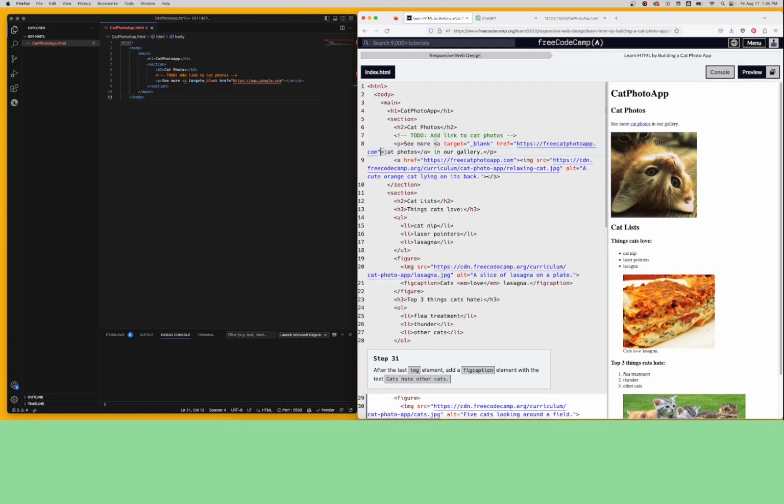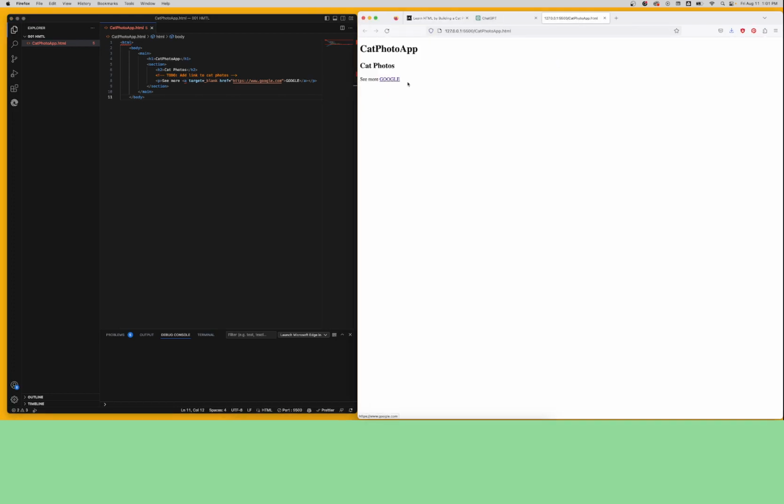We have to tell it to show something. In the A, this is the opening tag, just like this is an opening tag. And these are called attributes. They tell it how to do the opening tag and where to go, what to do. It's creating a link, and this is how or where it's going to do the link. Attributes. But this is what it's going to show: see more. Google. Why not? All right, we hit save. Let's see what happens. Google. And it's linked. Look at that. You can see it.